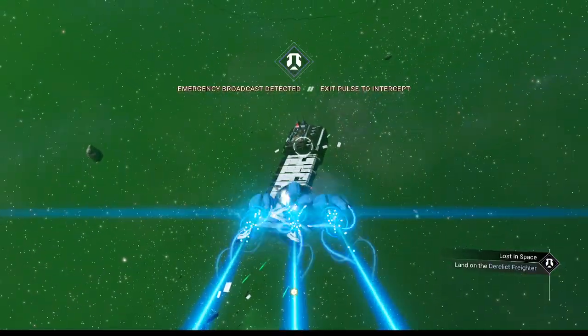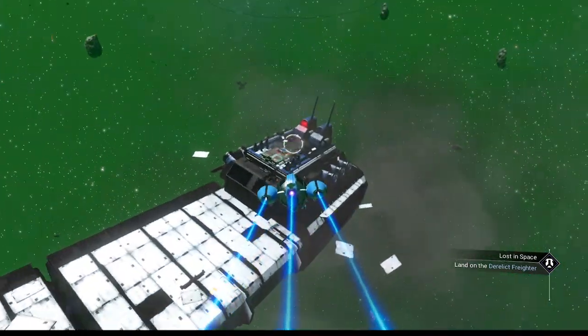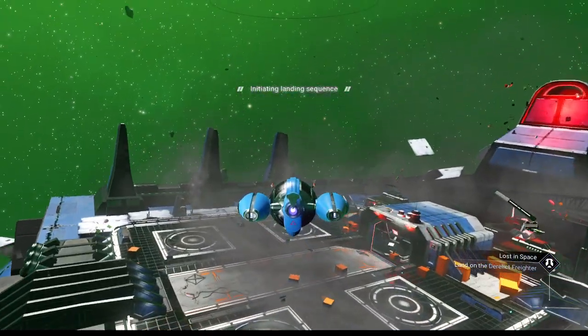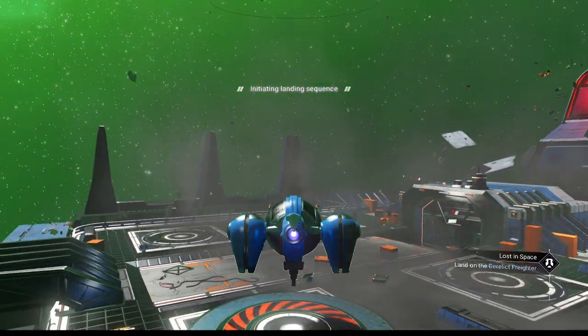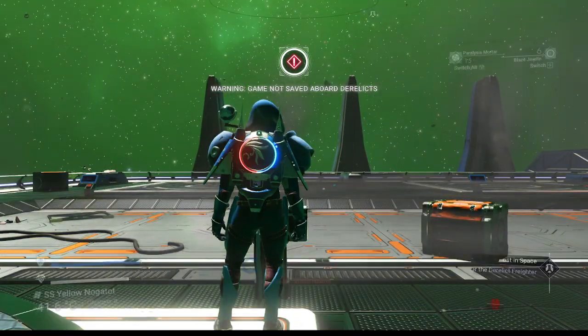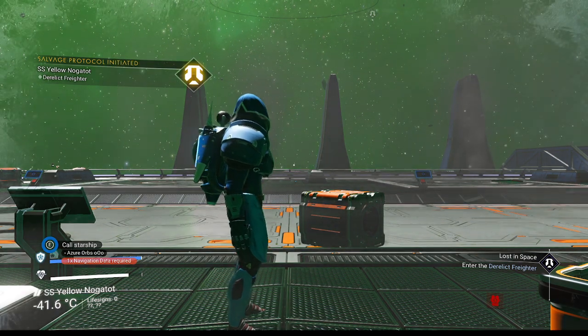Okay, so we were just on the yellow nougat or something like that. Noga Tut or whatever it was, doesn't matter. The yellow something. Let's see what this guy is. You can tell as soon as you hop out of your ship, it should say in the bottom left corner the name of the freighter you're on. Yeah, see, look, the SS Yellow Noga Tut.